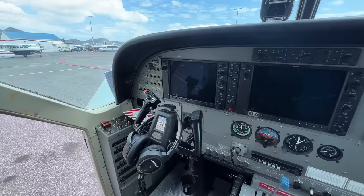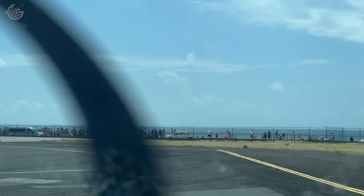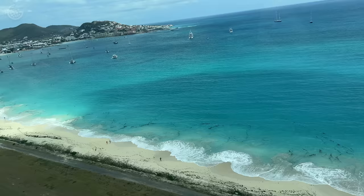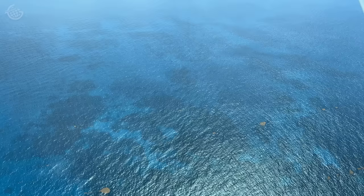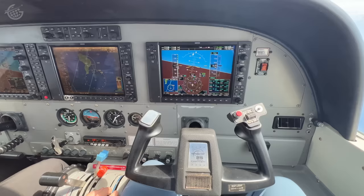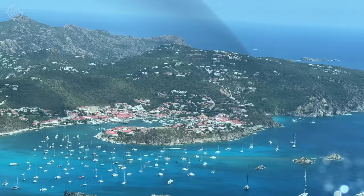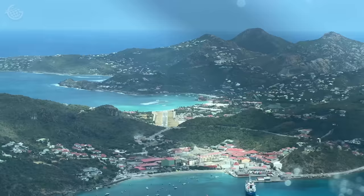Right seat! That means a front-row view of what's about to happen. We waved at all those beachgoers about to see us depart. We climbed to 1,500 feet, and St. Bart's came into view almost immediately. Our pilot turned toward the runway — my excitement could barely be contained. I don't know how I held this camera steady. Suddenly the runway came into view, but it was obstructed, of course, by that hill.